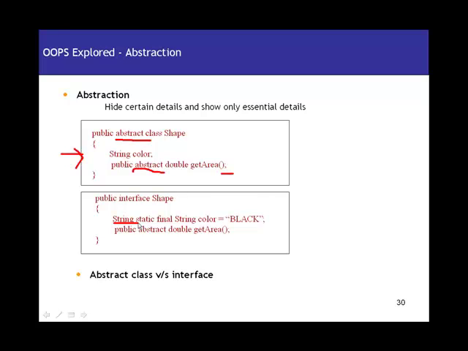You know that we have this limitation in Java where you cannot implement multiple inheritance. That means you cannot have a particular class extending from two classes. For example, I have a class called shape and another class called circle. I cannot have a class called semicircle and say semicircle extends shape, circle. That's not allowed in Java. You can have only one superclass, so you can only have shape or circle as your superclass. When you come to interfaces, you can implement multiple interfaces, and at the same time you can extend a class as well. So that's one important difference between interfaces and abstract classes. When you have other classes to extend from, you can always go for interfaces.